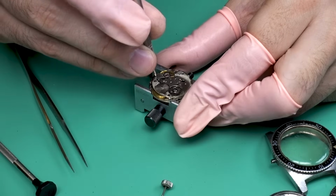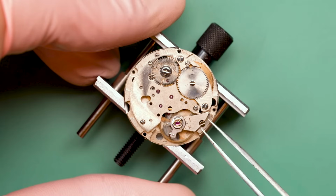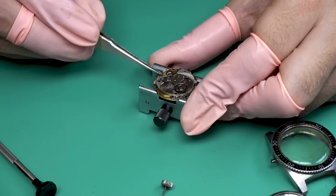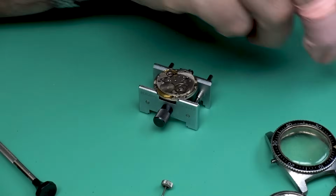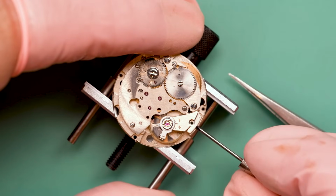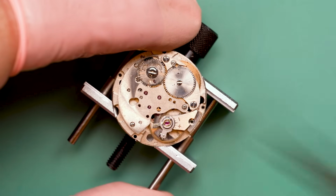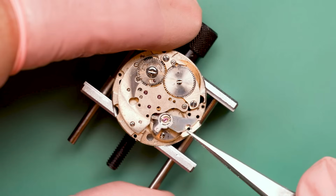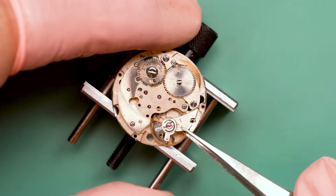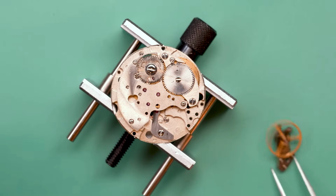So with that done, we can flip this thing back over, and let's take the balance off just to put it aside for safekeeping. It's still happily ticking away, so it's got that going for it at least. Which also probably means that the automatic works is working okay, given that the reason it started up again was because I was handling the watch. I didn't actually wind it up. It probably only has a little bit of a wind in it. And there's the balance coming out. Looks fine.